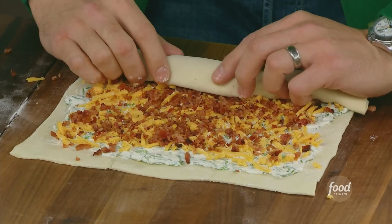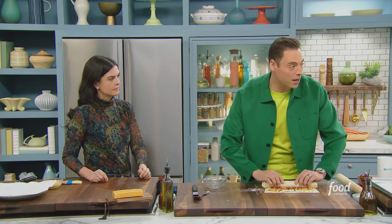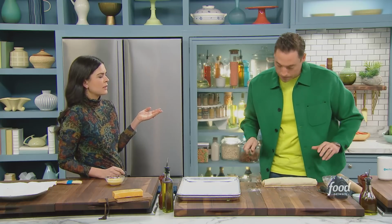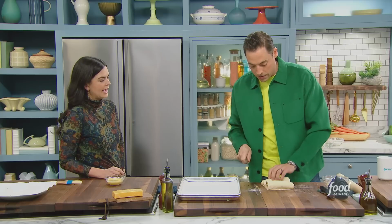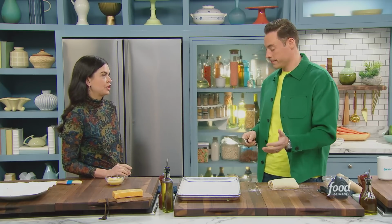You want to work quick, right? Yeah. The key to puff pastry is working when it's cold. Don't leave this out on the counter too long. Cold puff pastry behaves. Cold puff pastry is your friend. When it hits that heat in that oven, that's when the magic happens. Jeffrey, how does this look? It looks great. Do you put it back in the fridge to chill it up a bit? You can if you want, but we're ready to roll. Jeff, you think you could do this with crescent roll dough too? If you have the pop tube in your fridge, you can. But this is crispier.